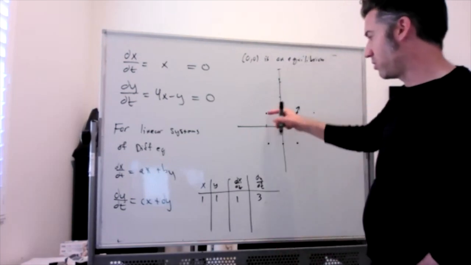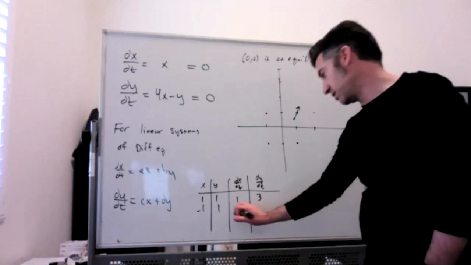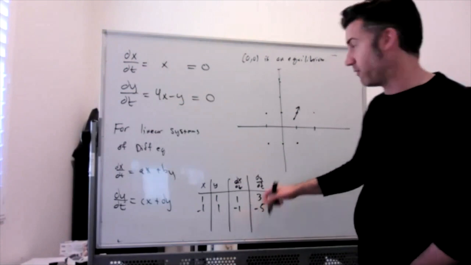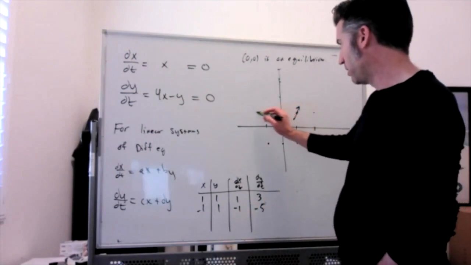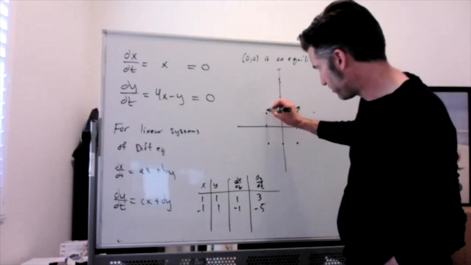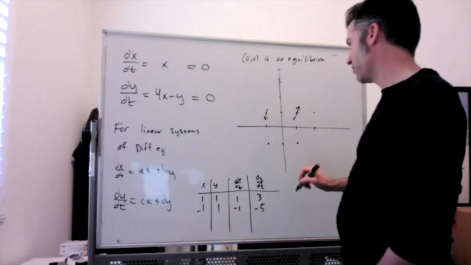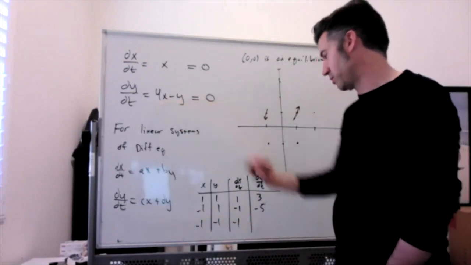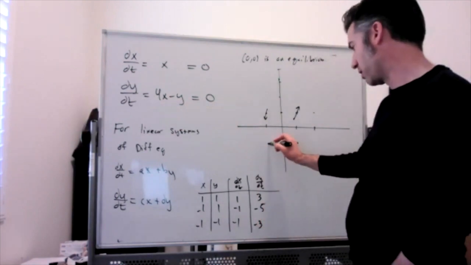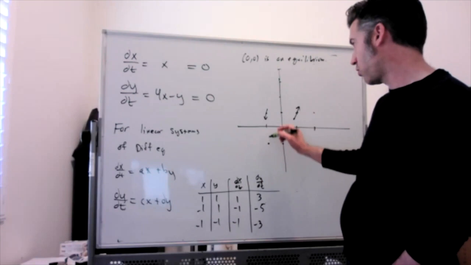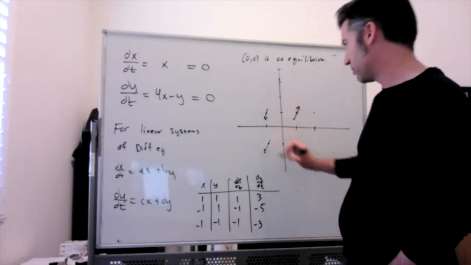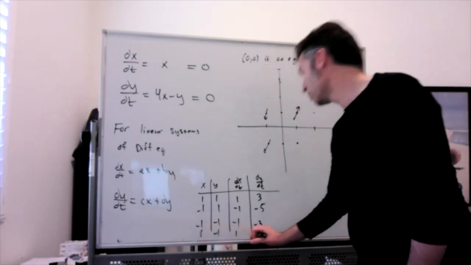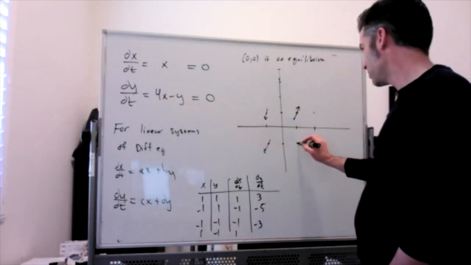And then at (-1, 1), we're going to get dx/dt being -1 and dy/dt being -4 minus 1, which is -5. So I'm going left 1 and down 5. So left 1 and down, right? So it's super steep. It's going like that. And then at the point (-1, -1), dy/dt is going to be -4 + 1, which is -3. So from here, I'm going left 1 and down 3. So not quite as steeply down. So maybe more like that. And then at the point (1, -1), x is 1, y is -1, dy/dt is 5. So it's going to be going more steeply up.